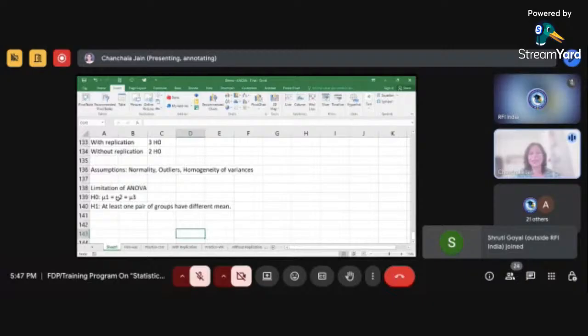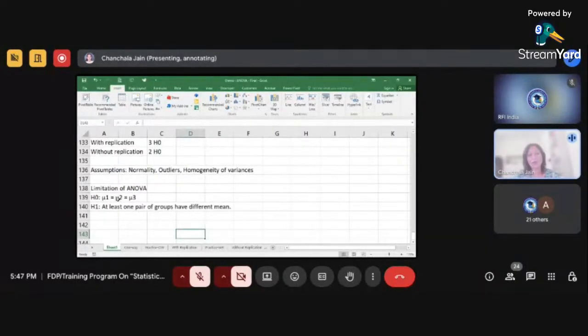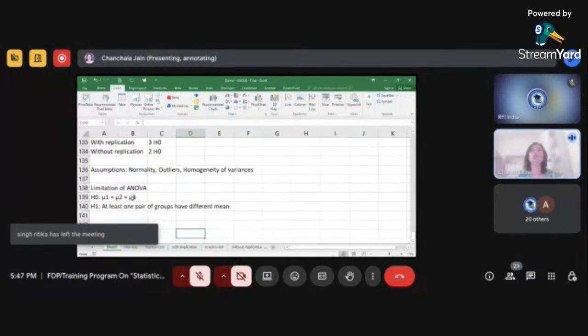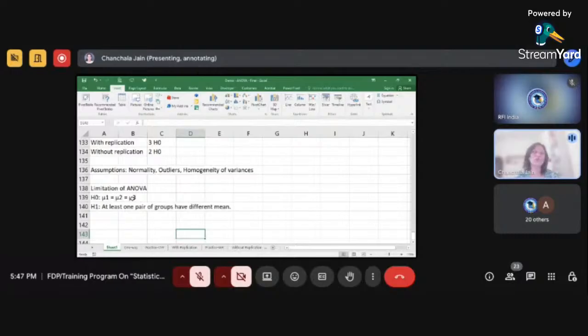But it is only telling you that at least in one group the mean is differing, not confirmed which. You would need to check whether in the first and second group, second and third, and first and third, in all three combinations the mean is differing or not. You cannot ascertain this using the results of ANOVA. So this is the limitation of ANOVA. Wherever ANOVA finds a significant mean difference, it will tell you that you should go with the alternative hypothesis. Getting my point?